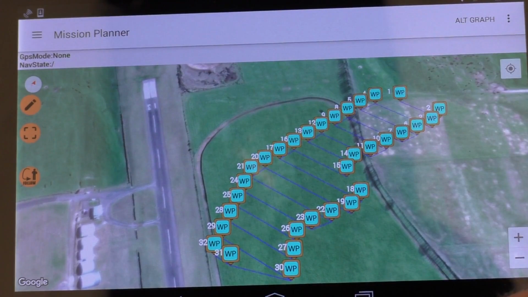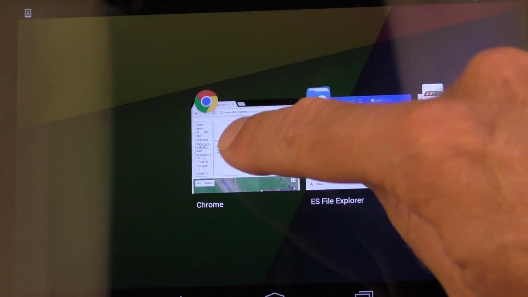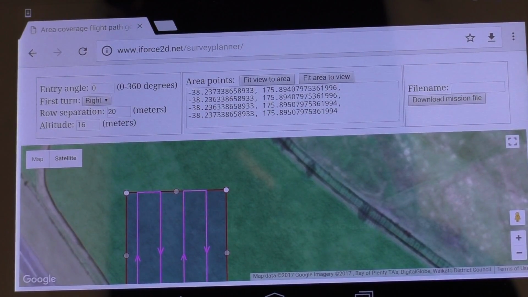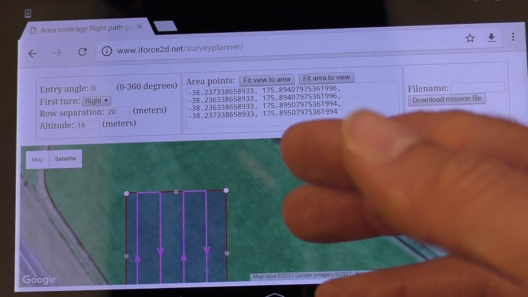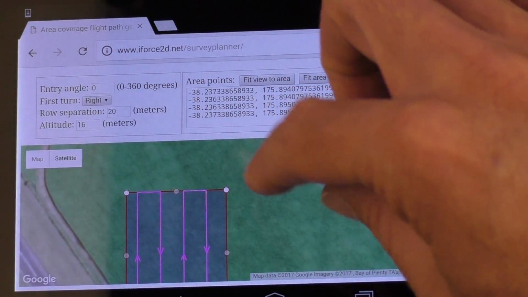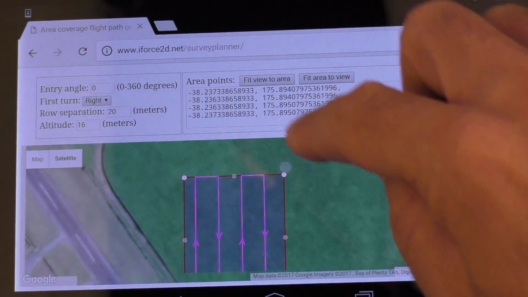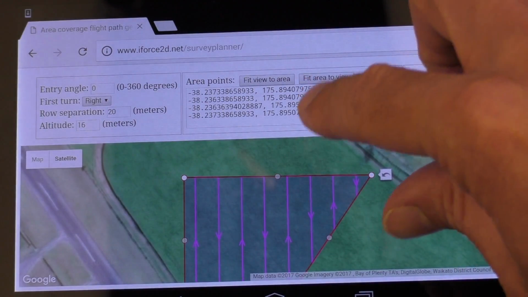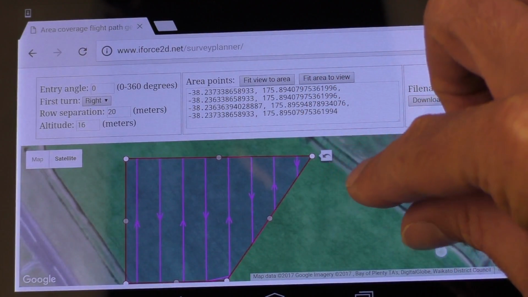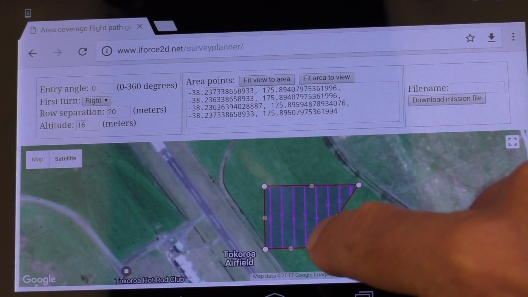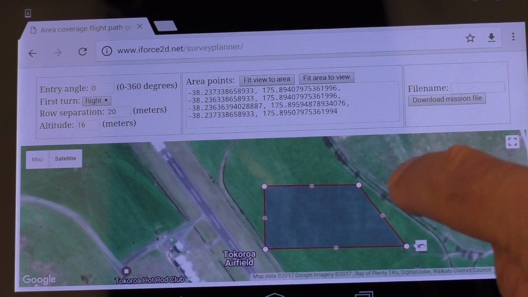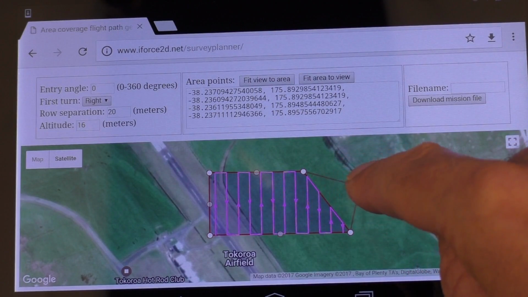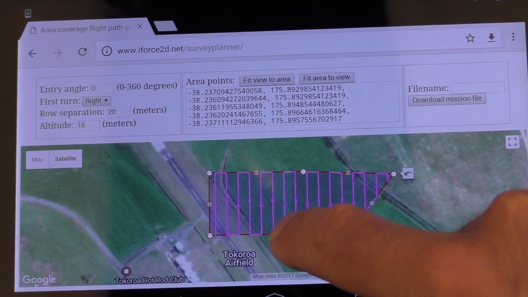Should be fine. Another thing I wanted to show you just before we finish up is that because this is running in the browser, you can actually run it on your tablet out in the field if you wanted to, perhaps. It's a little bit fiddly because you've got to get your fingers in just the right place, but you can actually set up a mission on your tablet if you have the internet out in the field where you're doing your survey.